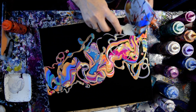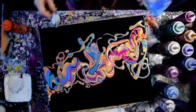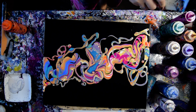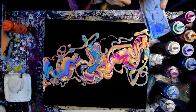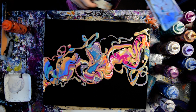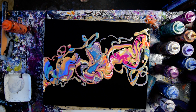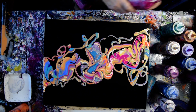I'm sorry, my light is fading today. It might be a little odd, the lighting in here. I'm going to torch to release the bubbles caught in the paint before I tip, and I may not be tipping very far. And I'm not sure what I want, if anything. I'm going to throw my calculator cover and my spatula into the bucket, and I'm going to have a quick look.